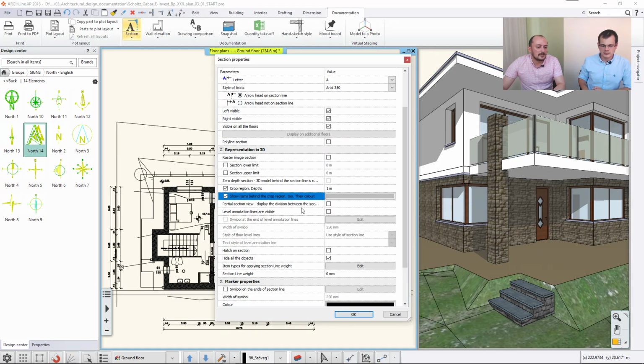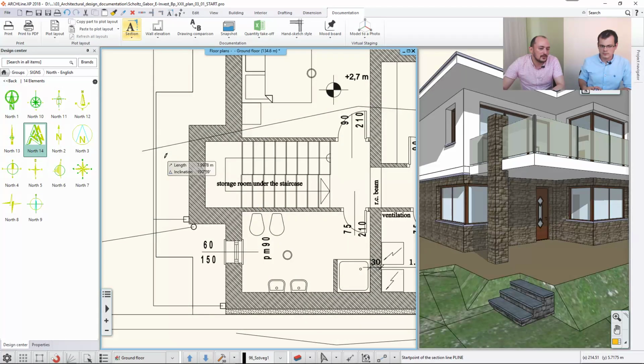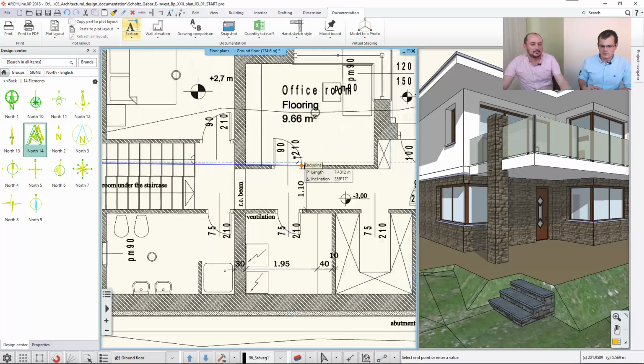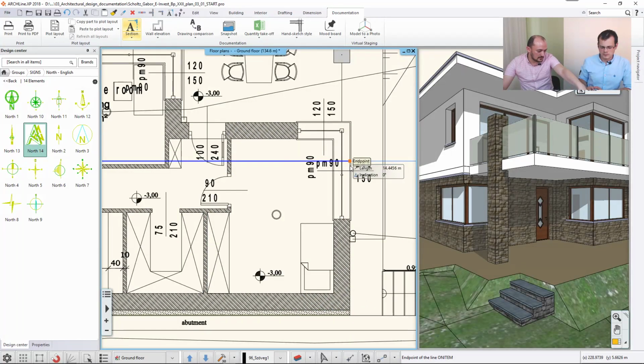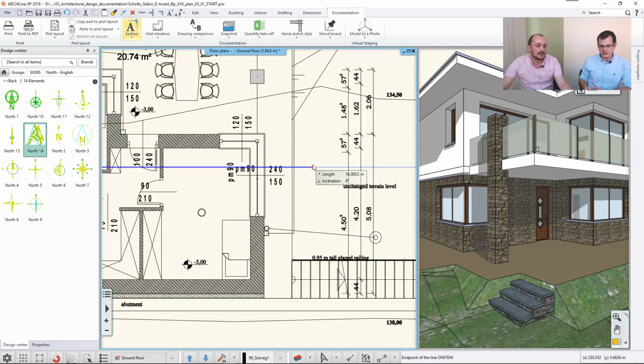Okay, see. And then you can also set up the hatch on section, which is in use in many countries, where you represent how the structure is built up using the hatches of the intersected items. You can change these at any time, but you can also preset these settings, and then say okay, and create a section line from this point to here. I just keep holding the shift key. I think we discussed that in an earlier session. The shift key locks the direction into an orthogonal vertical or horizontal direction.